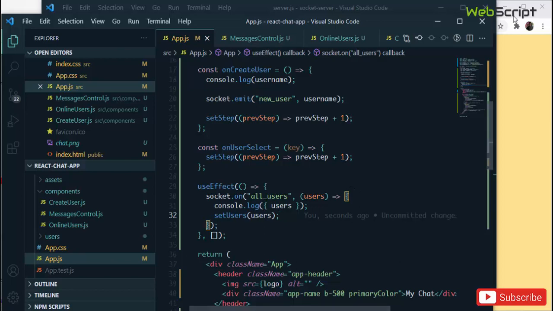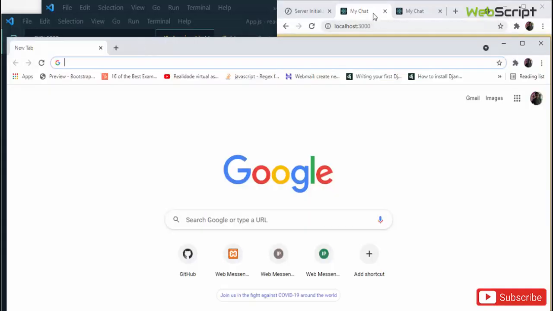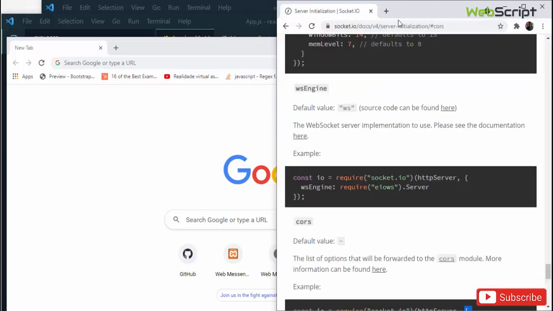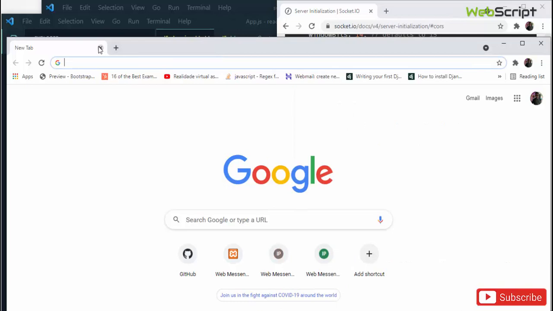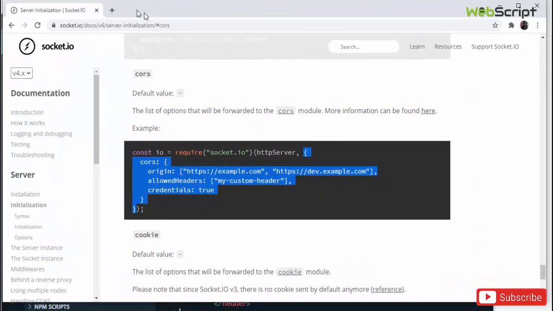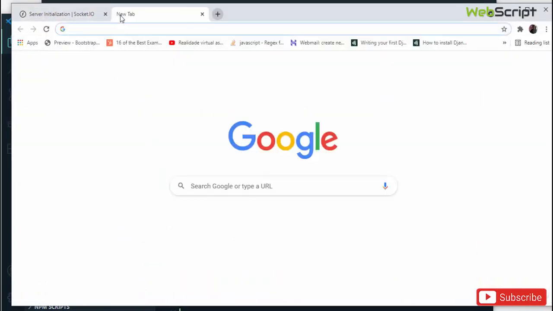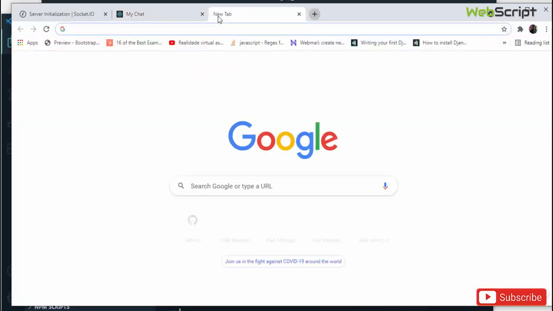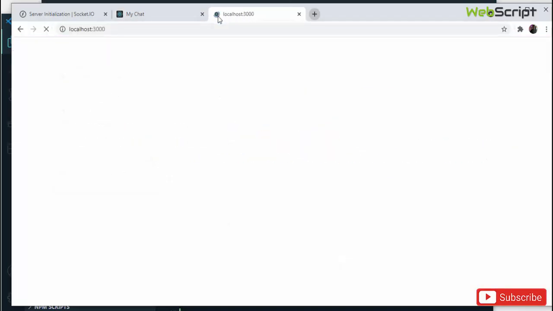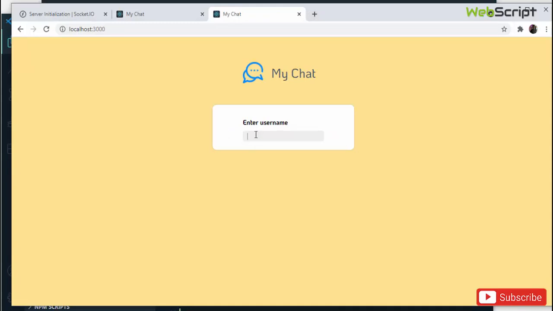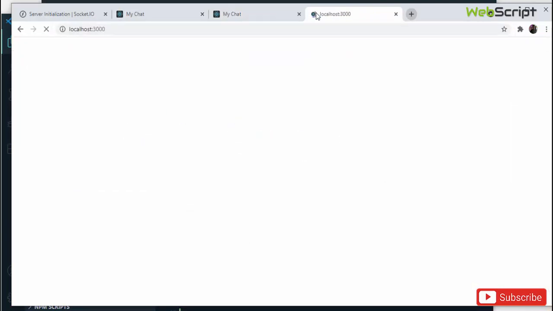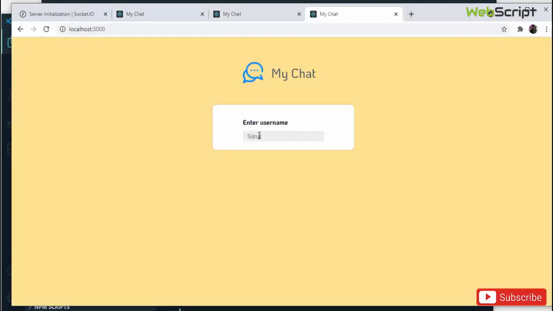Now let's try this thing again, and let's go over here. Let's close this one, and you can see all of them are gone because it's like a new server. Let's clean this one as well. Localhost 3000. Let's create the user, and let's create a new client again. We'll say localhost, and let's create a new user, Anna, and let's create one more user. Let's say Sana.